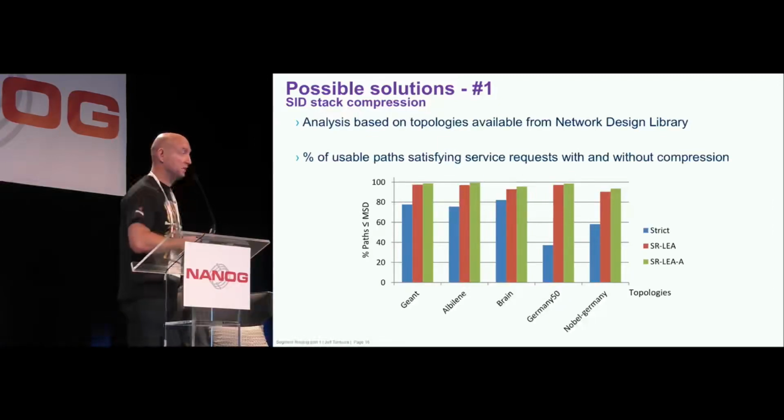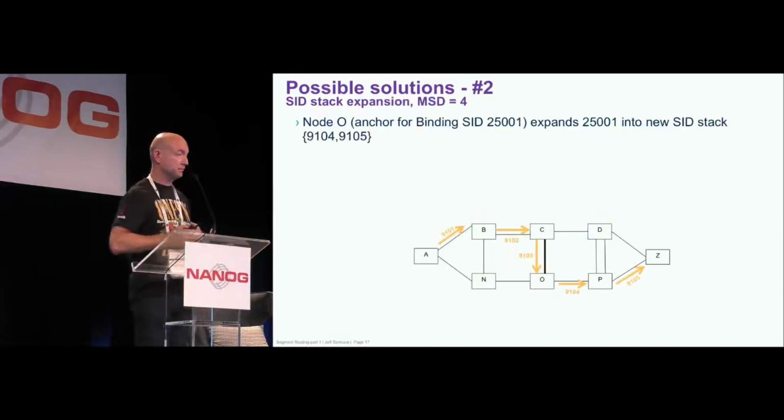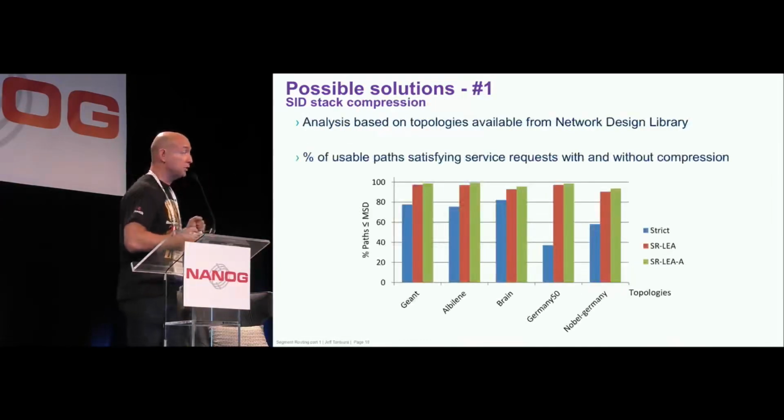Another way to address it, and it's a simpler way, is to use a binding SID to expand to another SID stack. Back to this project, it was implemented as part of OpenDaylight. The segment routing code is going to go into the FRR base next year. The extensions to Pathman, which is an application, and PCE, are going to be open source next year. So if you're into open source, it's going to be there.